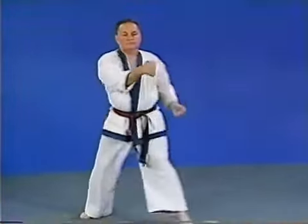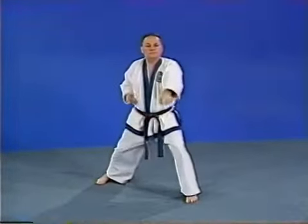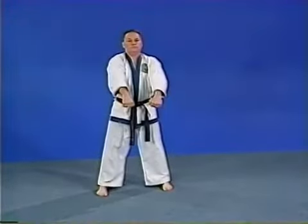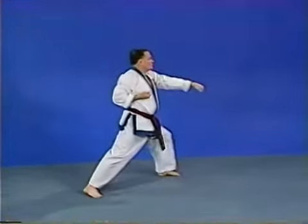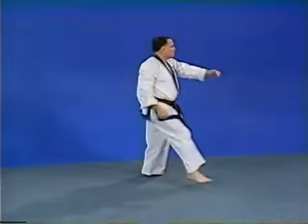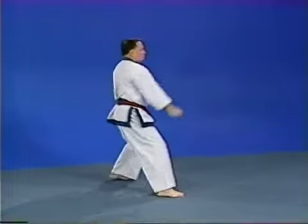In slow motion, pulling the hand back, extending the arm all the way out, keeping my hips and shoulders facing the front. Again, pulling the hand all the way back before I step in. Back leg is straight while the front knee is bent.